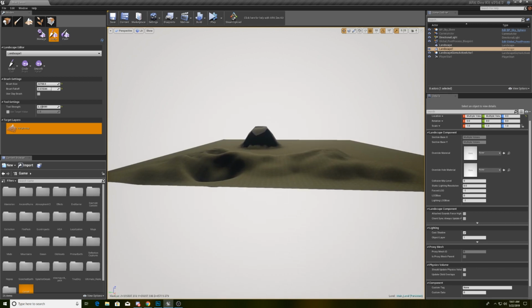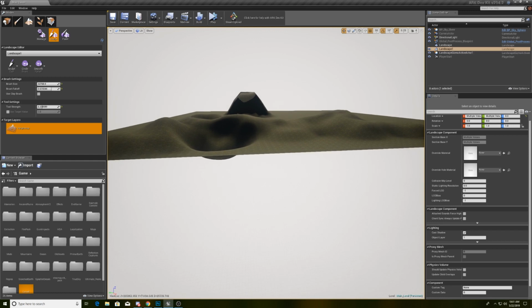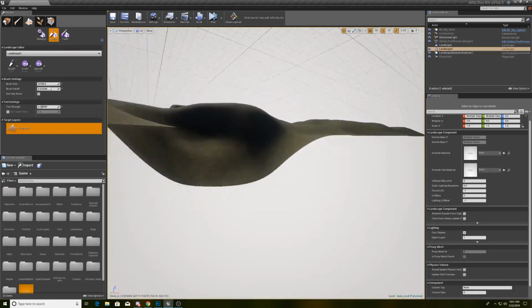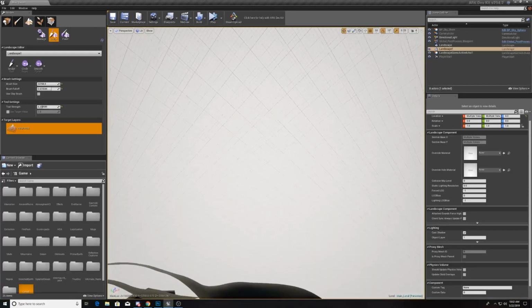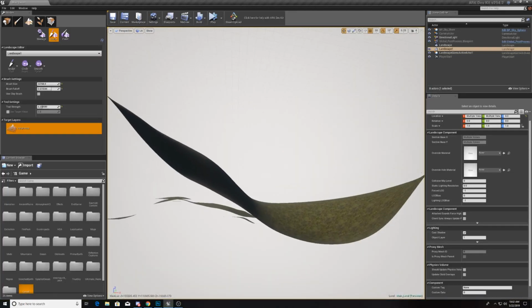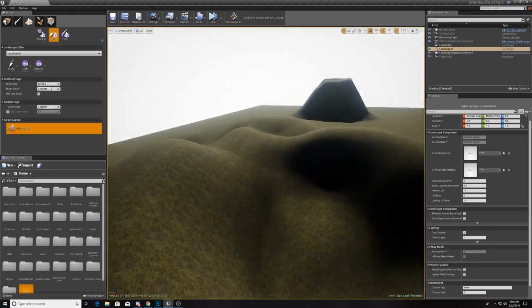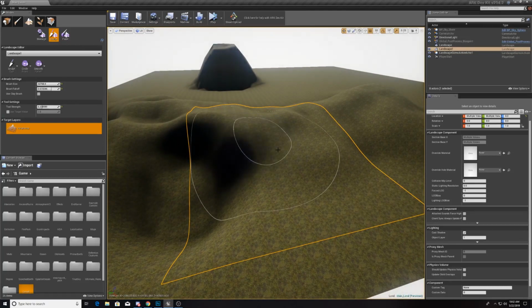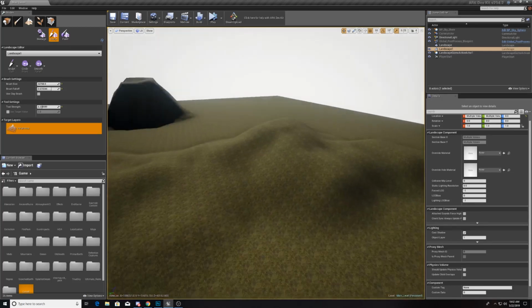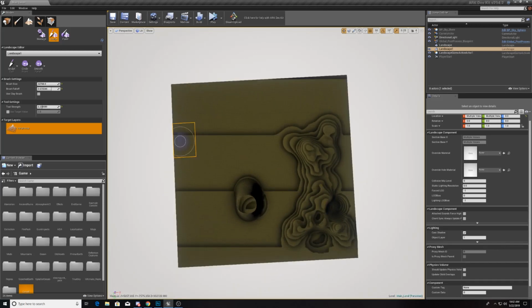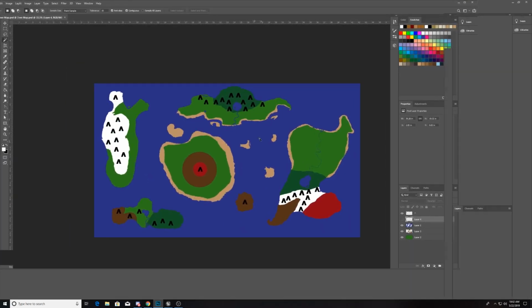So you notice that we can, in Unreal, unlike Unity's terrain system, dip down below the map. That's perfectly fine. Just be aware that when you're underneath the map, you can't go look up through it. And that will be important once we develop caves and other things in the map, but there are ways around it, and we'll discuss that when we get there. So that looks like a fine start for that island. We need to develop the island that's on the top of the map, right up here.